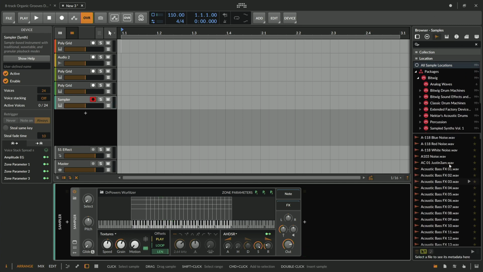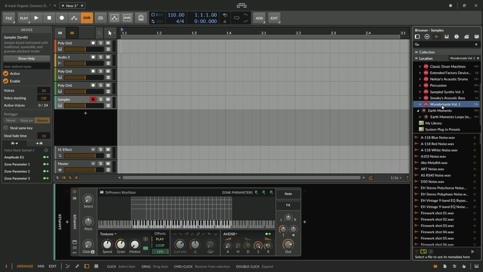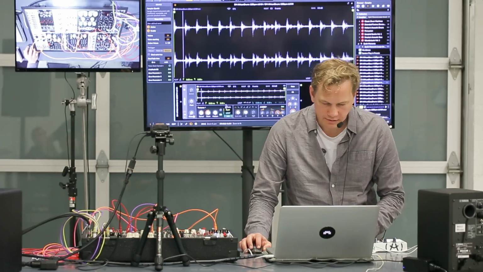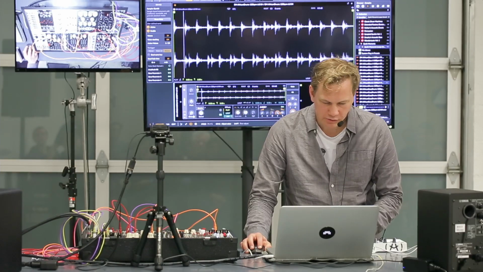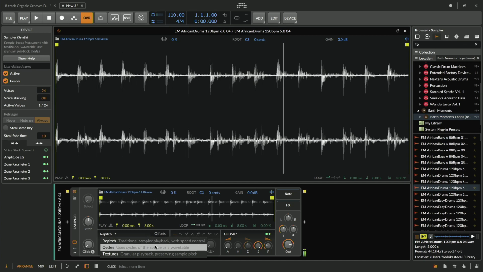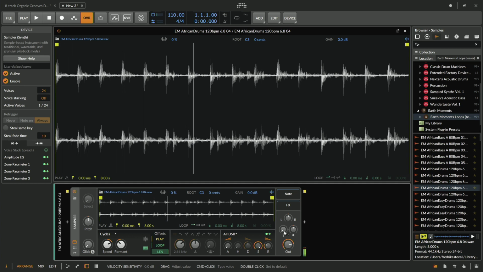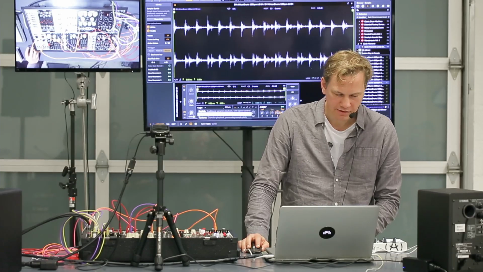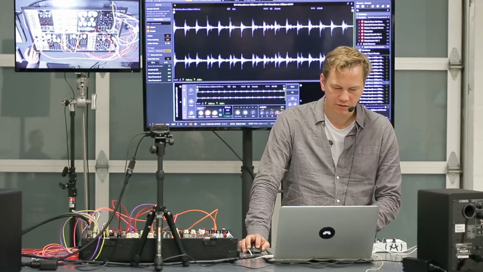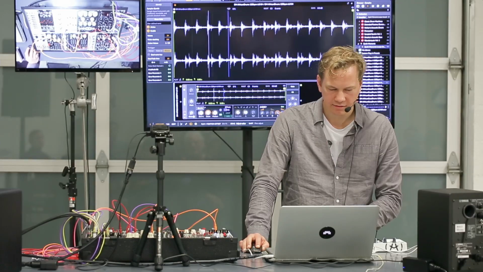Or if you do it on a single sample, let's drag a drum loop here. So if I'm repitching, hear that the pitch changes. If I use cycles, hear that it gets this implicit pitch because it's not a pitched sample. And if I use textures, you can also freeze the sample. That means that instead of having a speed, you just move a playhead back and forth like that.